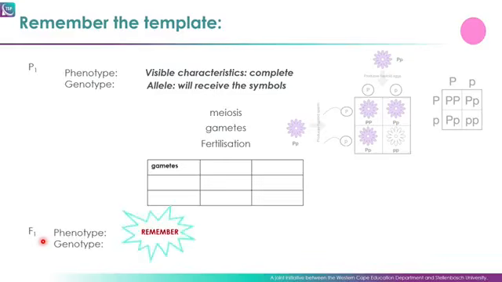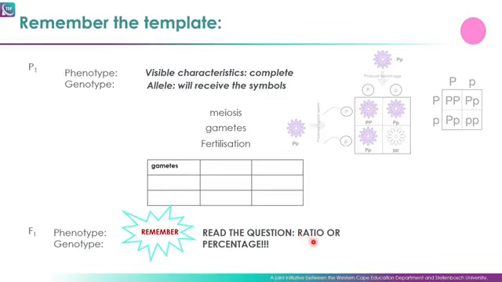But here's a very important thing that you need to remember. In your question, they're going to ask you either the ratio or the percentage of the phenotype or the genotype, one of those two. Then it's important that you give the answer. If they ask percentage, you cannot give the ratio of the phenotype, or if they ask the ratio, you cannot give the percentage of the phenotype. So it's very important that you read what they want from you.